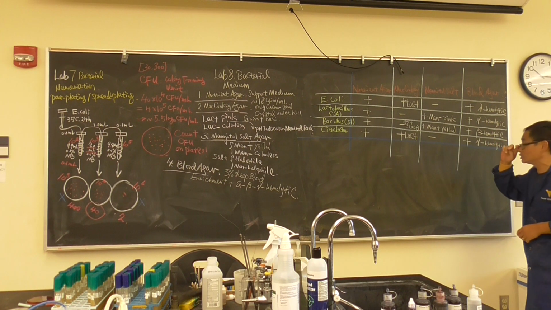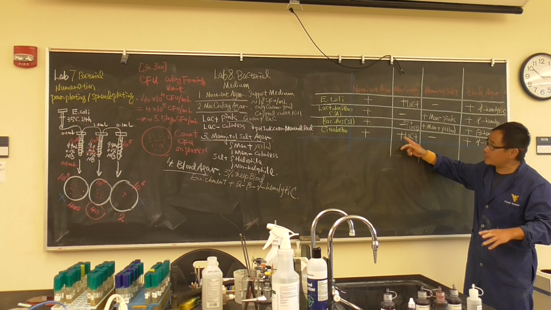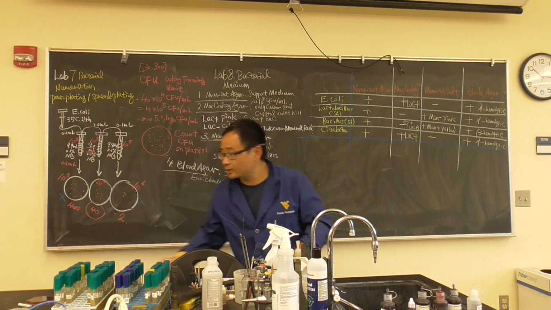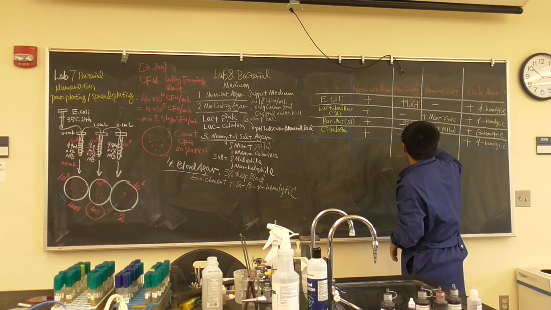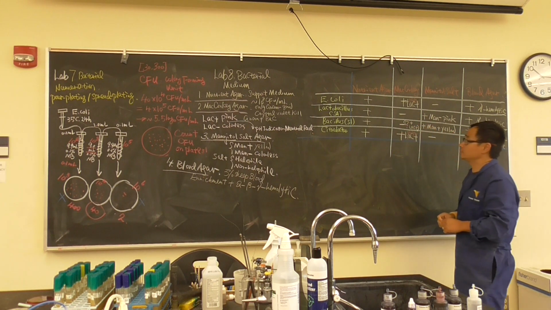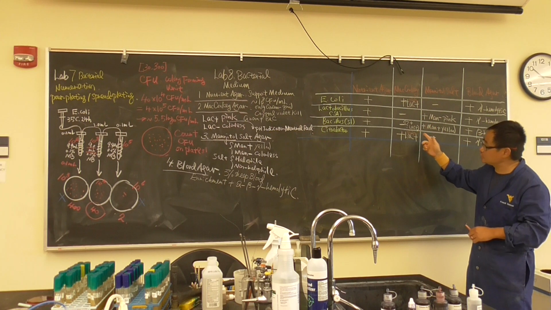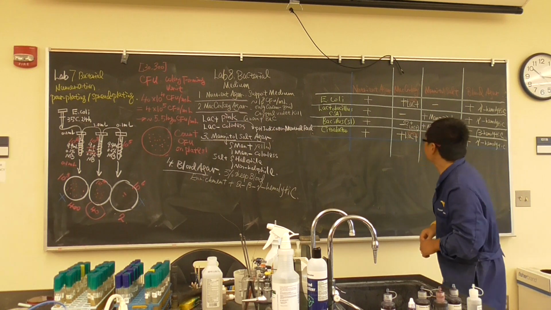Now the tricky thing, we move to MacConkey agar. It is not a surprise to us. E. coli and Citrobacter should grow because both of these are gram-negative bacteria, and we see pink colony there. That's lactose fermentation positive. That is why we see pink colony. And ideally, Lactobacillus shouldn't grow, so they didn't grow. Bacillus subtilis should not grow. However, we see it's lactose fermentation positive also, and they grow. So we add a bracket there, because that's the result we see in the lab.